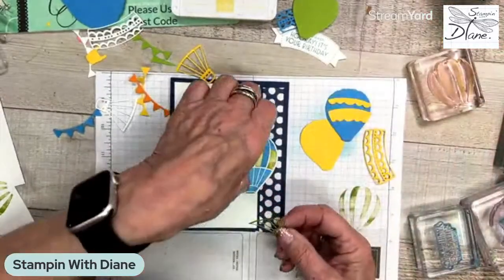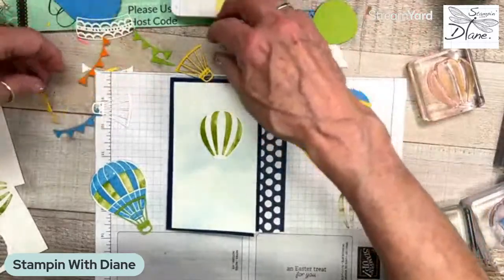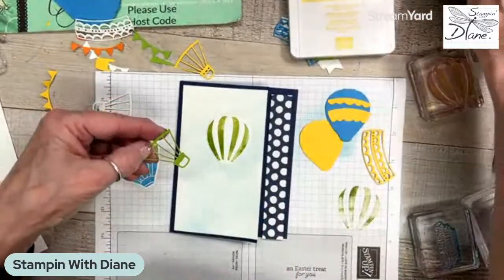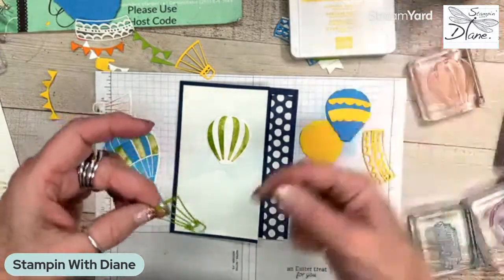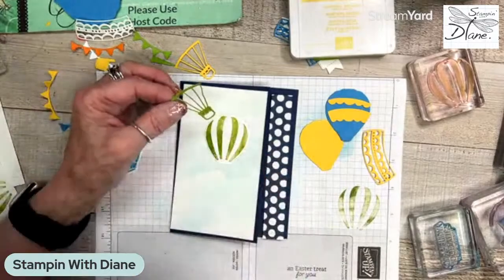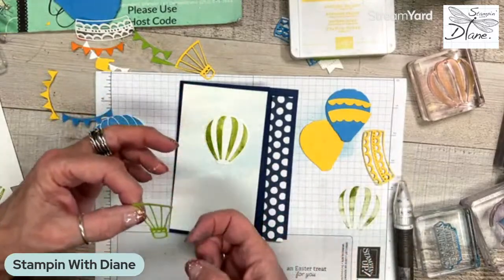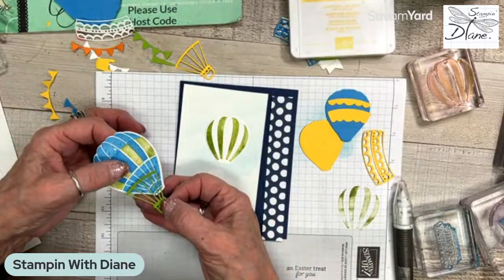Okay, I do know that I want this on here. So I'm going to come down with, I thought I'd even done baskets, but I guess I hadn't. That's okay. So I'm just going to glue here. Tiny bit here. And I'm going to go ahead. Oops. And what I also want to do is poke this part out, right? Just going to go ahead and put that on there.